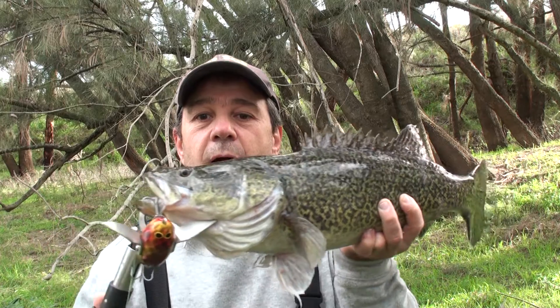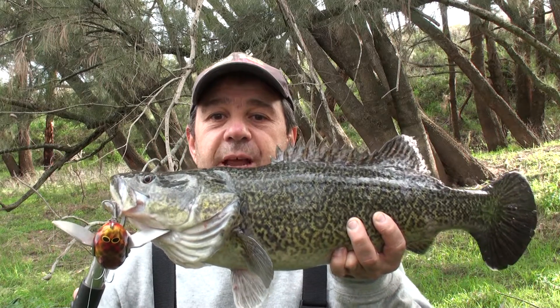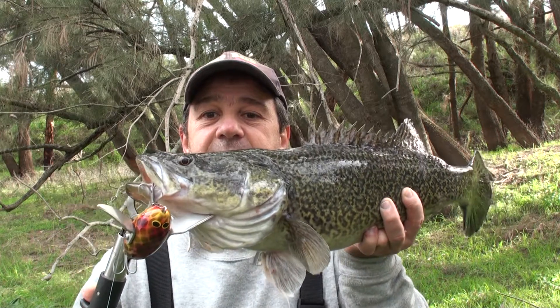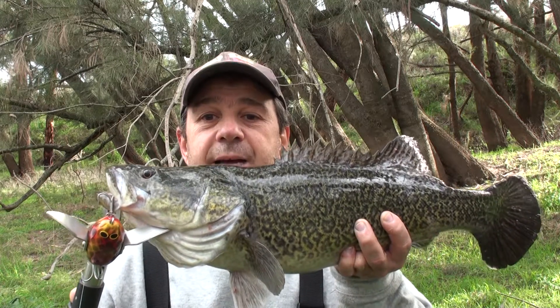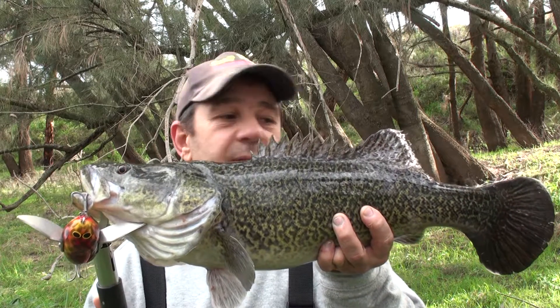Got a nice cod on the creeper. The river's a bit boomy at the moment, so anybody out there wishing to get in for a fish, hit the backwaters — these guys are just sitting there, just lazy. It is running a bit hard, you can probably hear the running water in the background, but get out there and attack those backwaters and hopefully you can snaffle something like that.